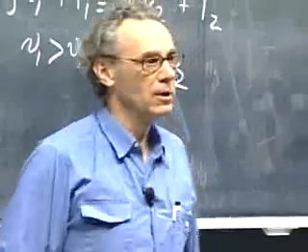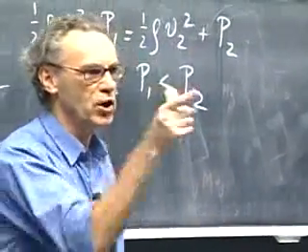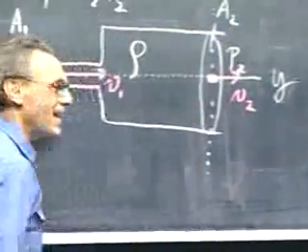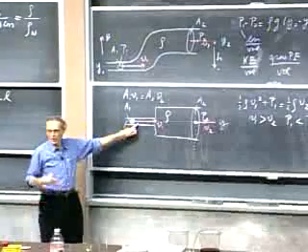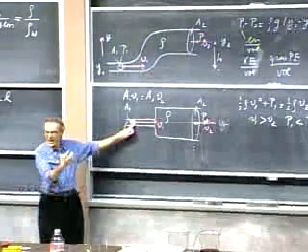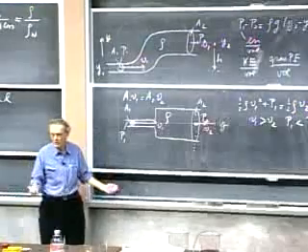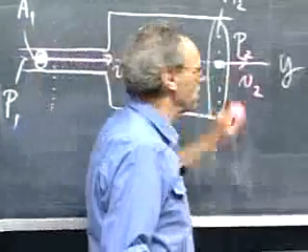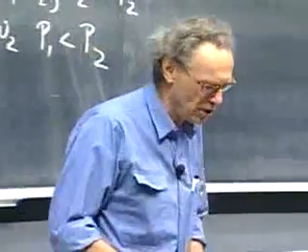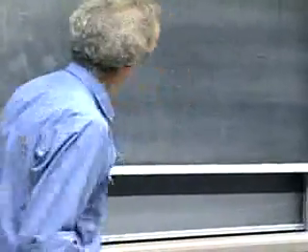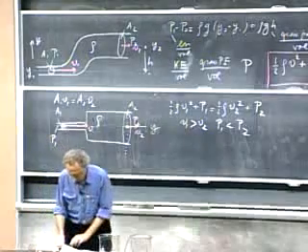Well, it's a big deal, because I would have guessed exactly the other way around, and so would you. Because here is where the highest velocity is, and all our instincts would say, oh, if the velocity is high, there's a lot of pressure. It's exactly the other way around. Here is a low pressure, and here is a high pressure, which is one quite bizarre consequence of Bernoulli's equation.